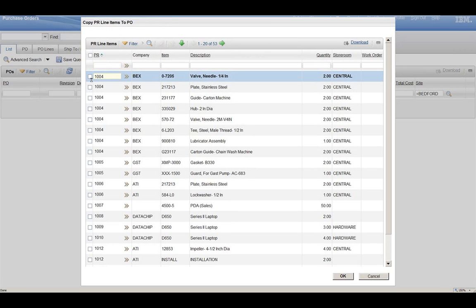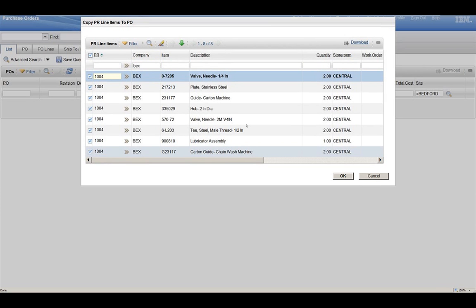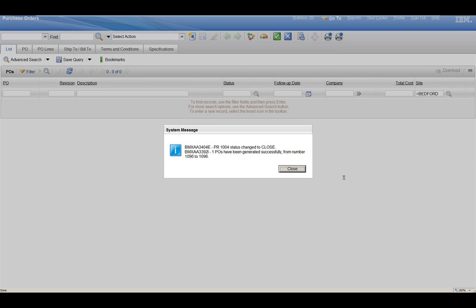So let me grab everything, so let's filter here. Grab that all. Okay. So now purchase rec 1004 has been closed because all of the line items have been copied over and one PO was generated for me.